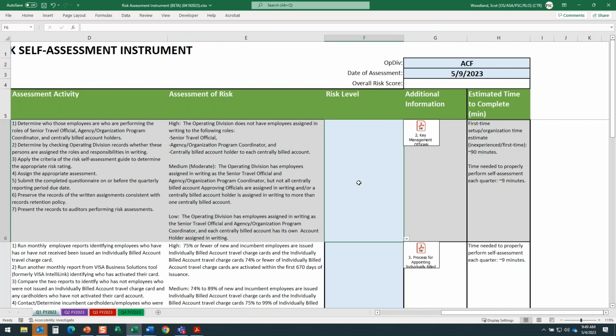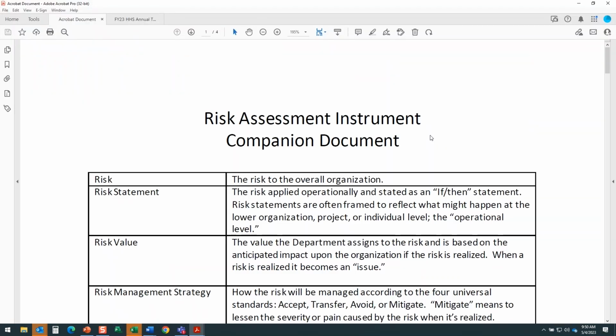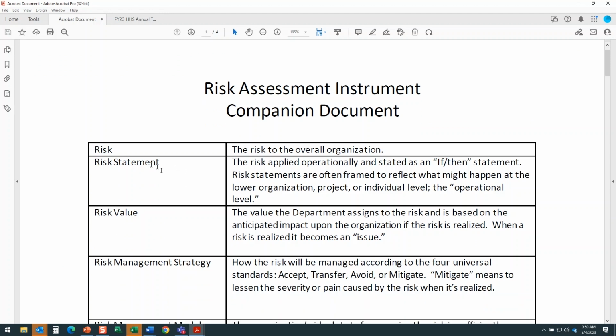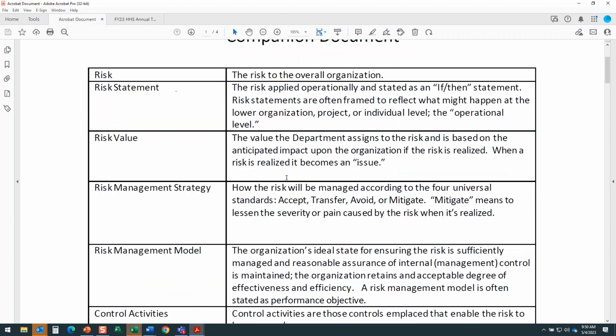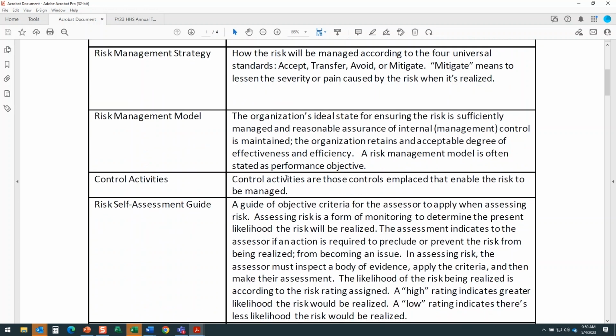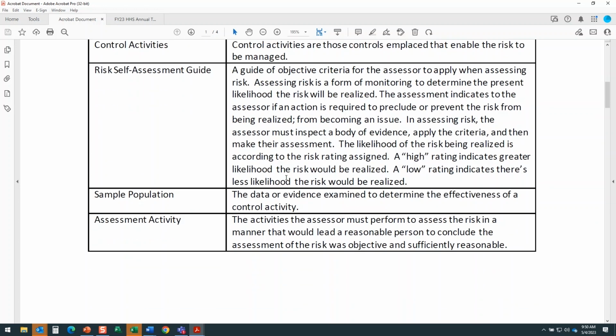As with the legacy program, you can go to your risk level and simply click on a drop-down list. You've got high risk, medium risk, and low risk. As it's chosen, it will tell you what the overall risk is based on the average of all of your various risks. Now, one of the differences between this one and the legacy is it now cross-references to separate documentation to further explain what it's asking. It'll give you an explanation of what that individual risk is and the risk value. It goes over the specific strategies and model, as well as the various control activities you'll be asked to do.